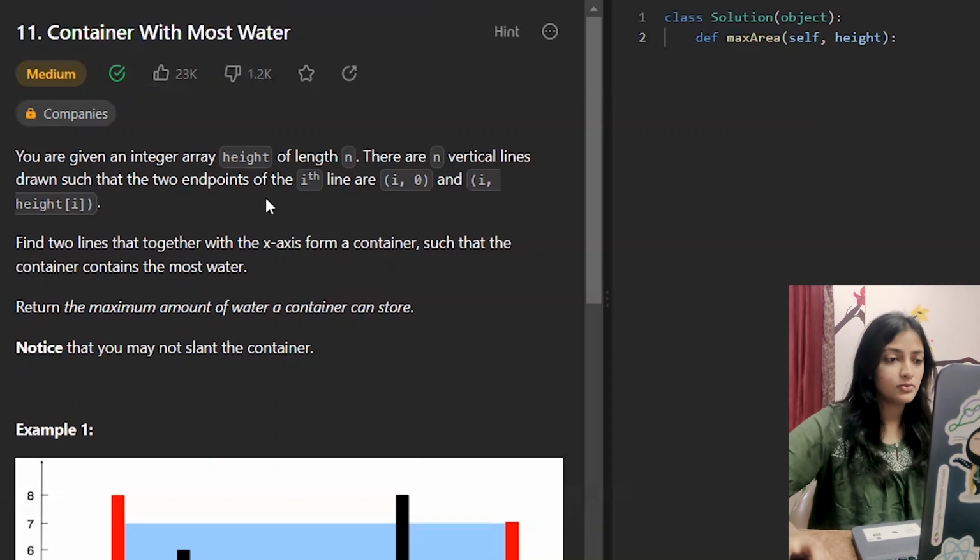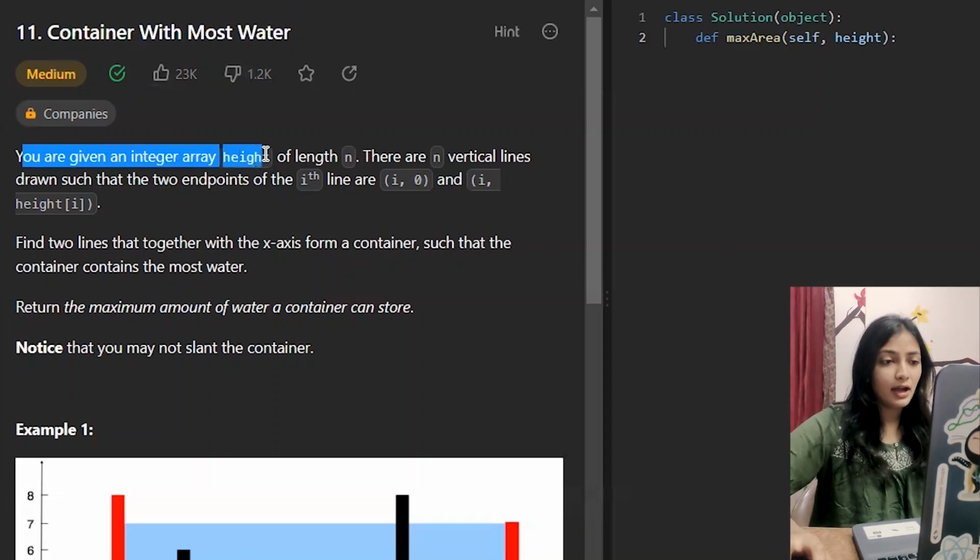We are on the 11th question, which is based on container with most water. I'm skipping one question from each of the topics because by the end of completing our sheet, I want to revise these topics again. So we are going to solve those questions in the last week of NeetCode 150 questions, so that we could revise the two pointers, arrays and hashing again, and the other topics as well. So today's question is container with most water.